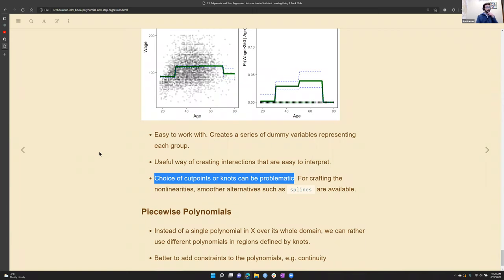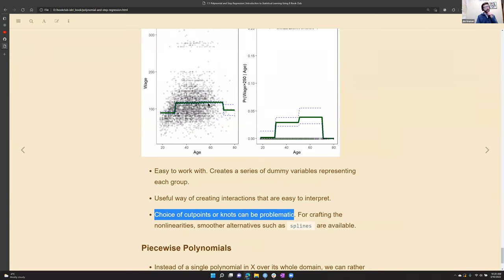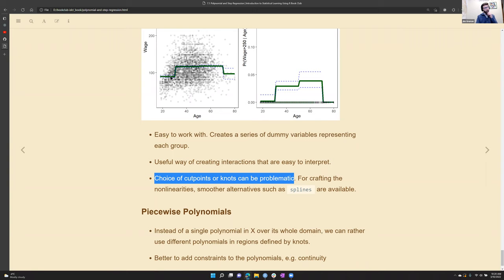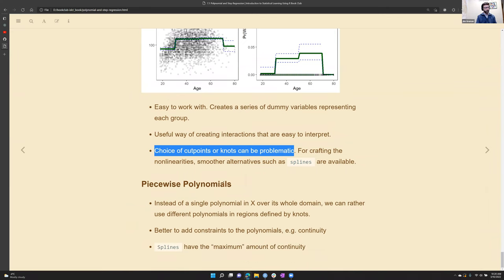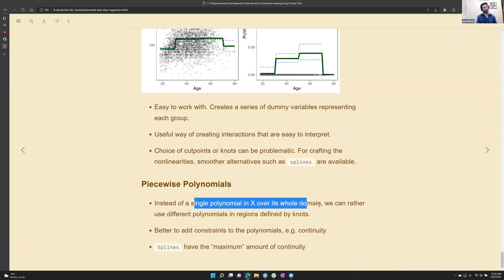But these concepts are still powerful in terms of interpretability. The stepwise procedure also can be applied to piecing together polynomials as we did before. So instead of a single polynomial X over the whole domain, as we did before in tidy models or some preprocessor, you can also force the polynomial expansion over individual cut regions.